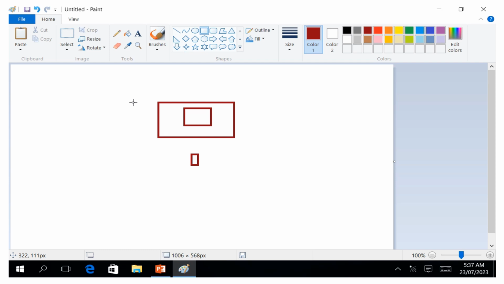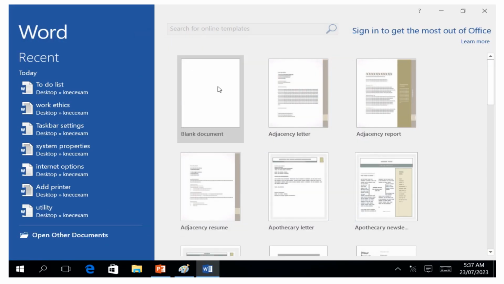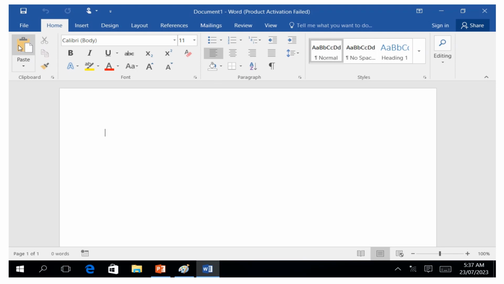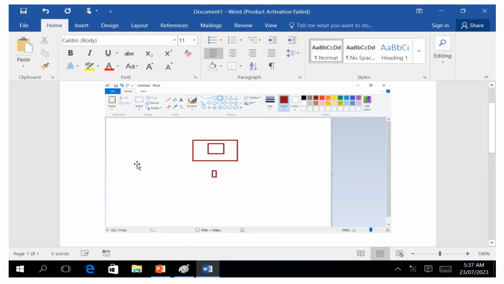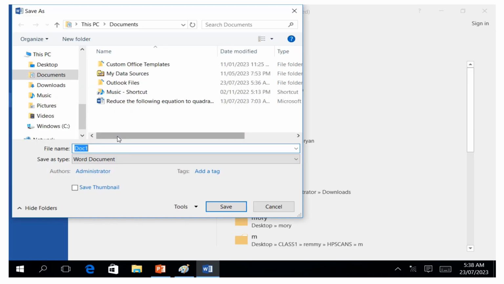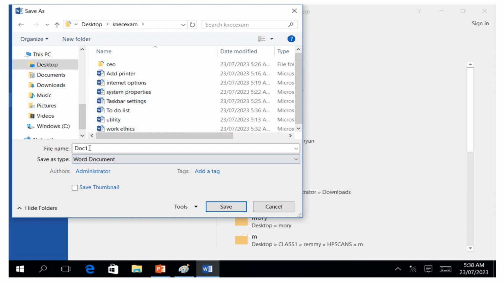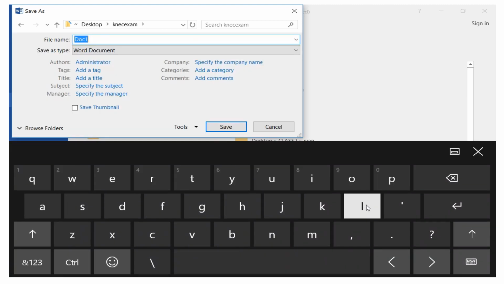So you just Control Alt then P, and then after you have captured it, you can just go to the start button, then word processing, and then you can click on the blank, and then from here you can paste your work like that. So that is how you paste the work. Then you can file, then save it as, then browse, and then you can go to the document, then knec, and then from the knec maybe you can call it paint, that way.